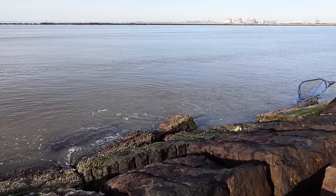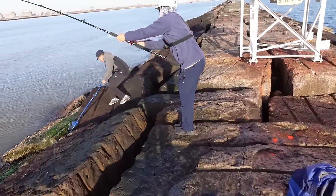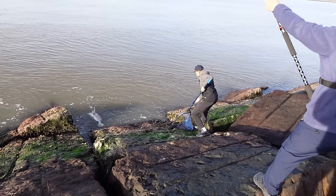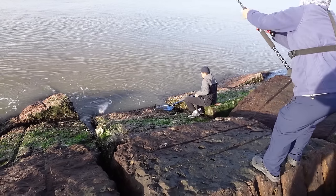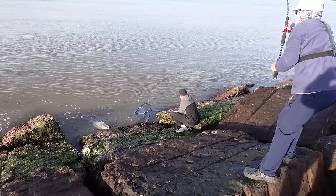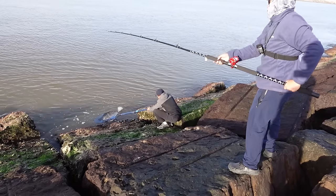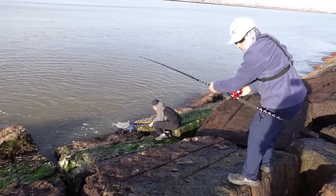Oh, where can we go? You want me to take him off? These are slippery. Just give him slack. Let him float to me. Pull. There you go. Let me help you. I'll leave it there for a bit. Let me put the rod down.